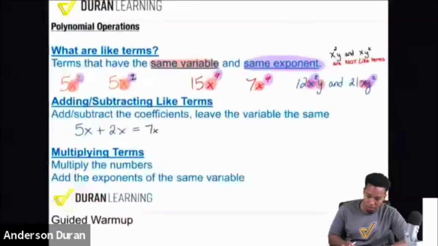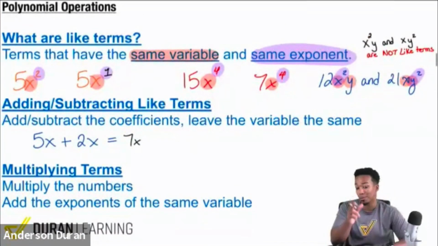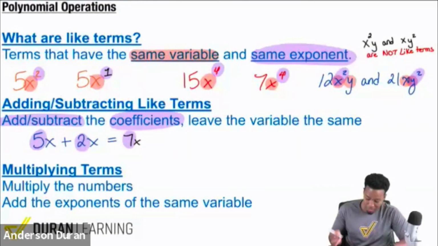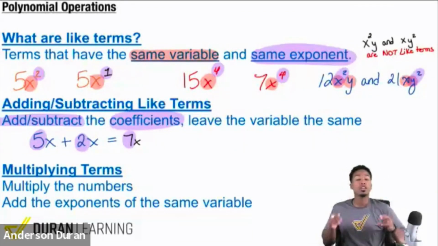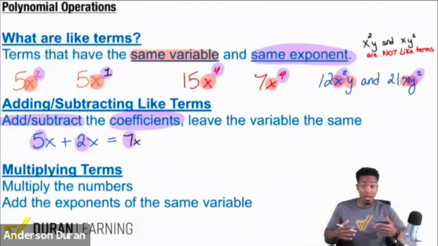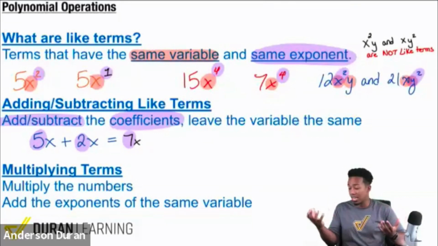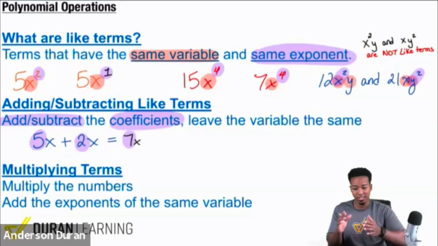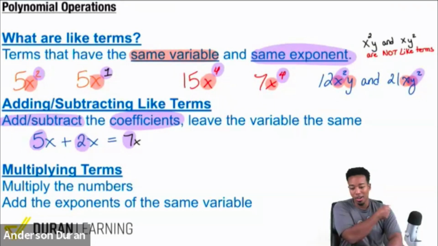And so remember, the rules here: yeah, exactly. You're only adding the exponents when multiplying, Ashley. Here, you add and subtract the coefficients. So the 5 and the 2 become 7. You leave the variable the same, because you're adding and subtracting the amounts of that variable. So if I have 2x plus 10x, 2 of them and 10 of them together is 12 of them. You're not touching that variable, just 12x. Does that help anybody understand a little better? Go ahead and hit me up in the chat.